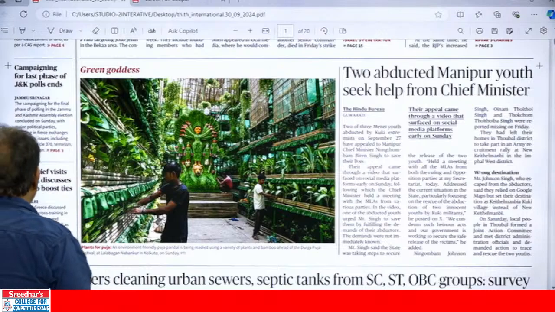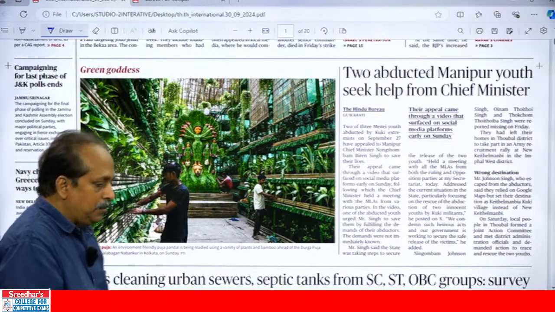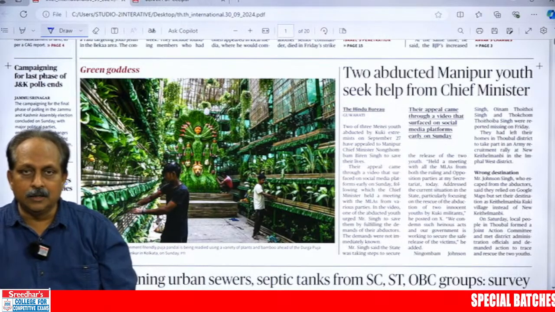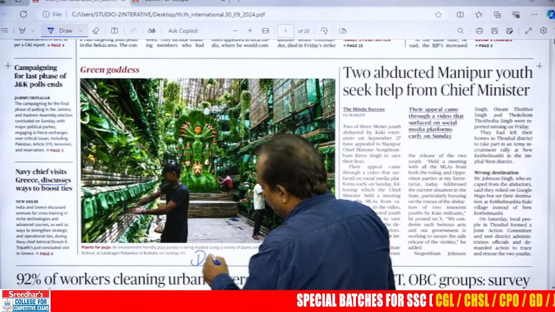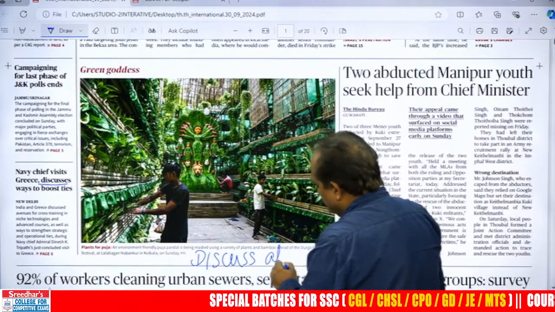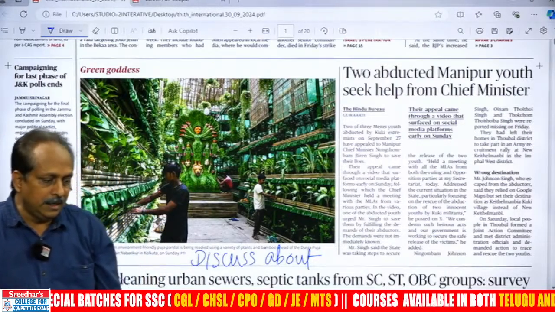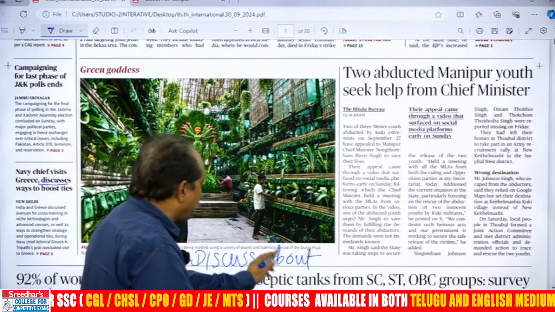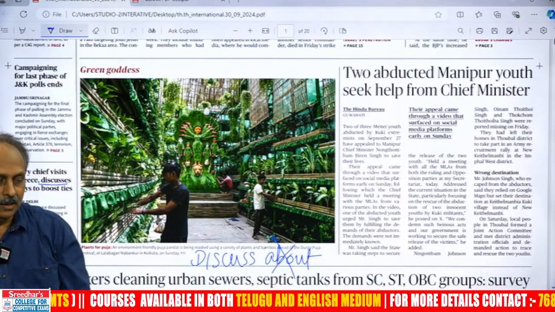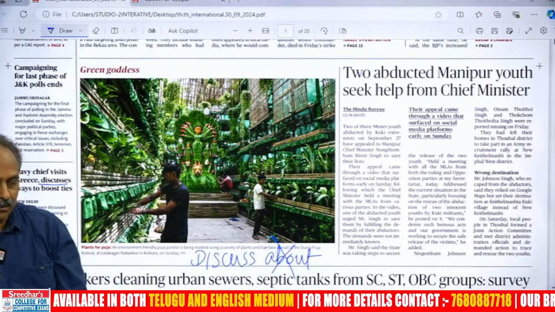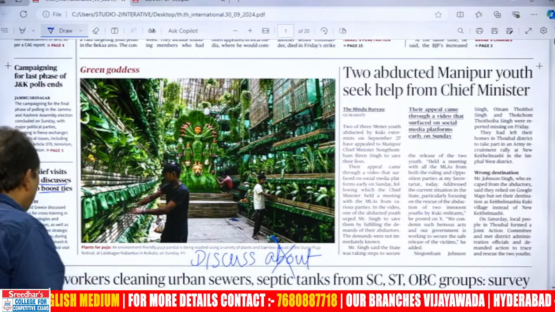Navy chief visits Greece, discusses ways to boost ties. The moment you see the verb discuss, you have to become alert. As a smart learner, you have to recollect the rule. What is the rule? A common error, a lot of people say, we are discussing about movies. Answer my question, is this right or wrong? It is wrong. After discuss, we should not use the preposition about. We are discussing politics. We are discussing movies. We are discussing religion. Never use about. Good that you guys have responded. Here it looks like discusses boost ties, improve ties.